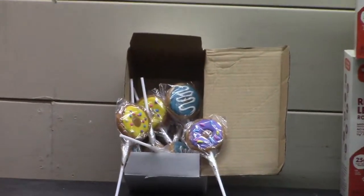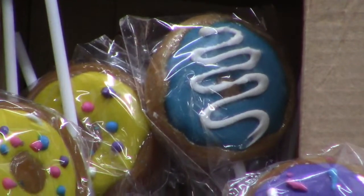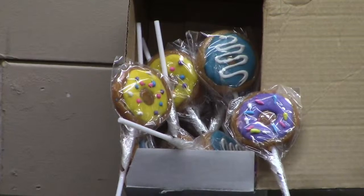Then the next thing after that is donut suckers. We got a dozen of them. Donut suckers. I think they are caramel. Yep, I think they are the caramel. Absolutely.